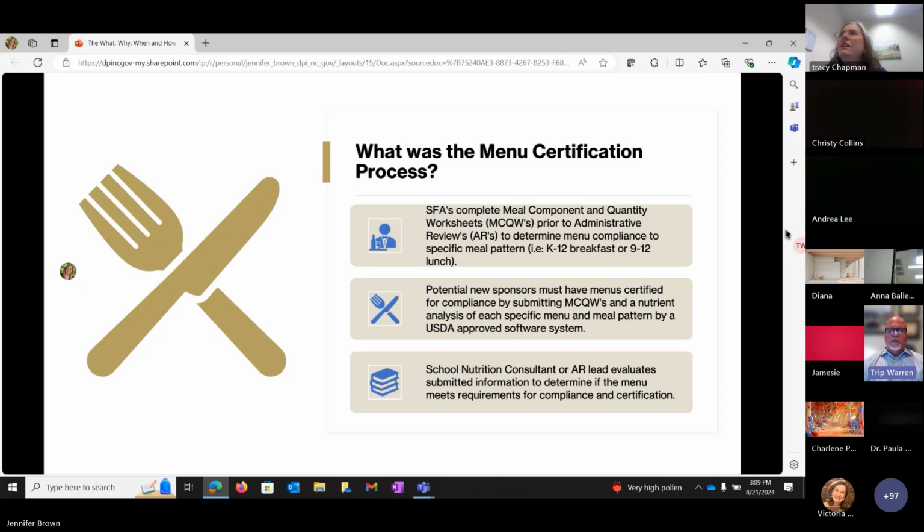Once those materials were turned in, they would be reviewed, and we could verify that compliance was present, and we could certify those menus as being compliant, and the additional reimbursement could also be awarded at that time.